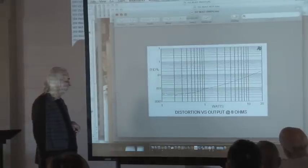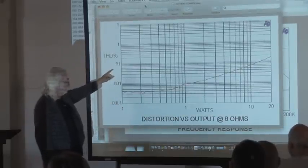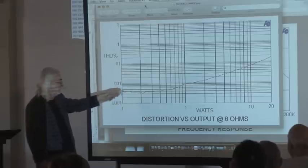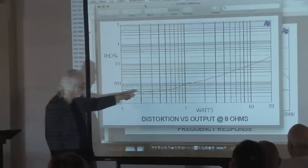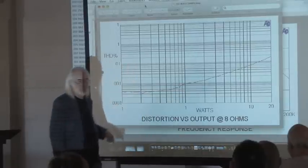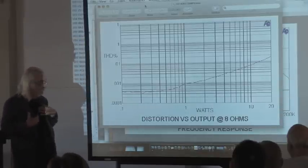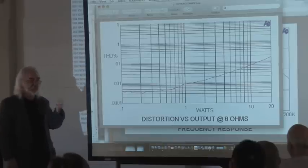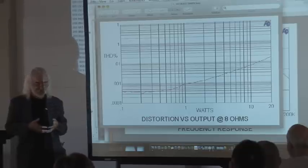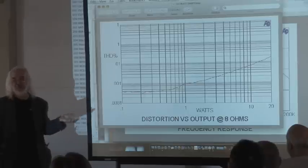Distortion. Here we are into 8 ohms. This is 0.0001, 0.001, 0.01 percent, the whole thing. Here it is in watts, driving 8 ohms, from 1/10 of a watt to 20 watts. This is the part that I always like: 0.0007, 0.0009 percent, down around a watt where I actually listen to real speakers. When you consider that there isn't any feedback going on with this, this is the cleanest output stage I have ever seen. And it's not a testament to any genius on my part. It's just having the nerve of stringing a few thousand of them together.